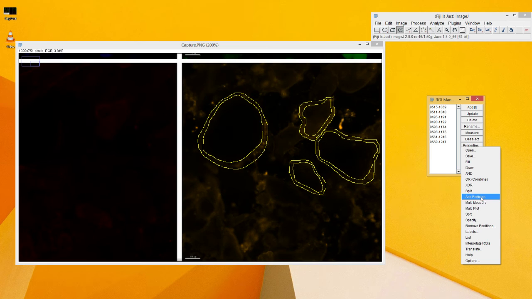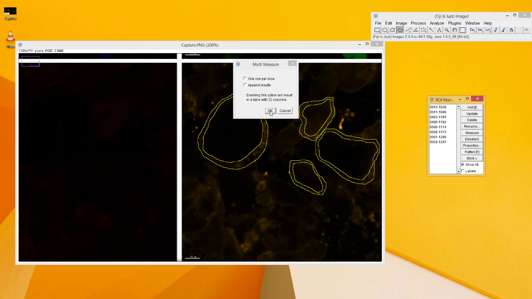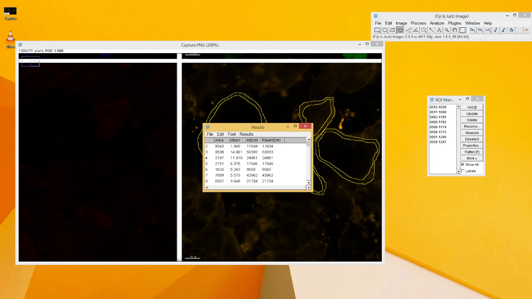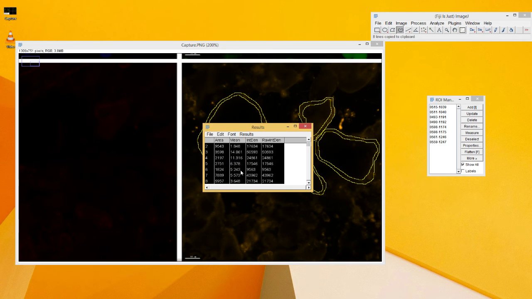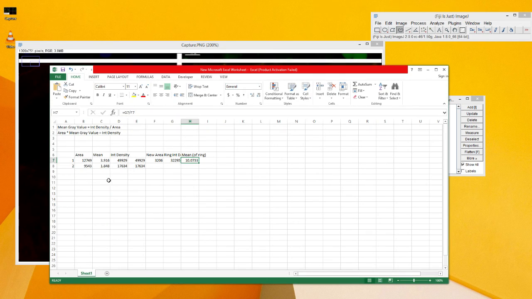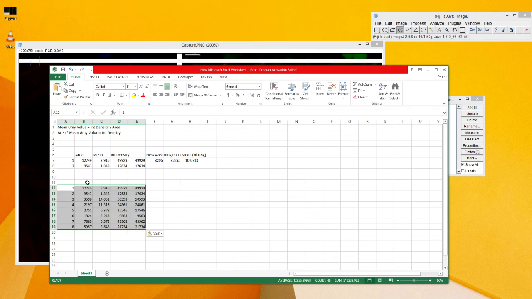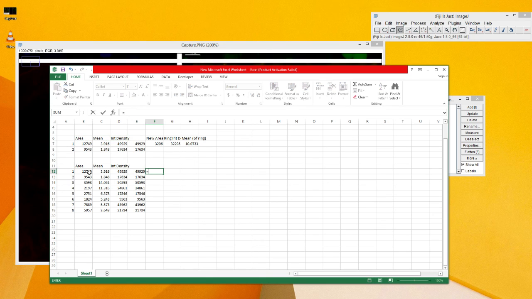I'm going to go to More, Multi-measure, and do the same thing. Then the results should pop up. I'm going to copy paste this over to the Excel sheet. Again, these are area, mean, integrated density. First, I'm going to subtract and find the area of the ring.